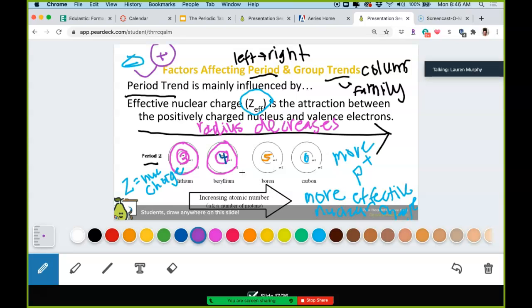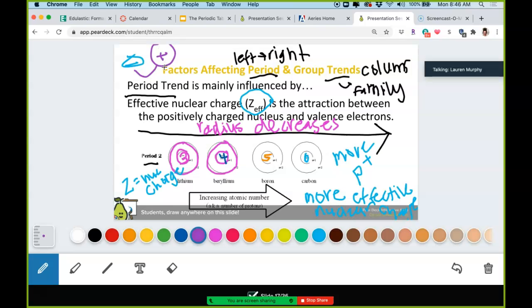Speaking of which, what do the neutrons do? What's the point of the neutrons in the nucleus? They help keep the protons from repelling each other, right? Protons don't like other protons, so the neutrons act kind of like a buffer in between other protons. They keep the protons from flying off the atom because protons don't like to be with other protons. So the neutrons are kind of like this little buffer between the protons in the nucleus. But the nucleus, the protons, which is nucleus is positively charged, right?